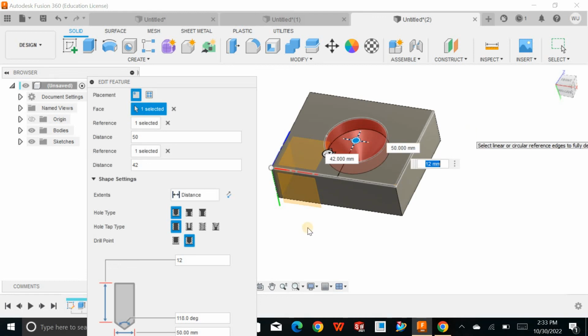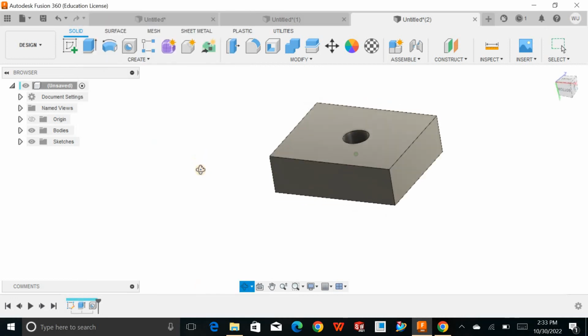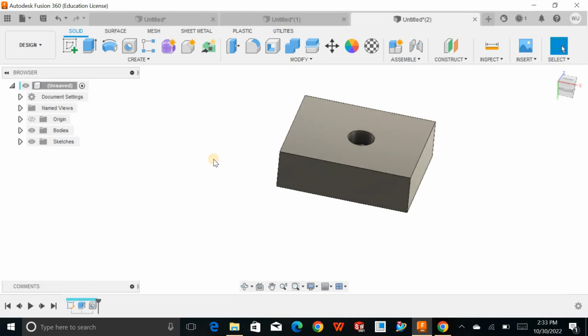Right, you can define the diameter, you can define the angle, and I will say okay. Now this hole is created.